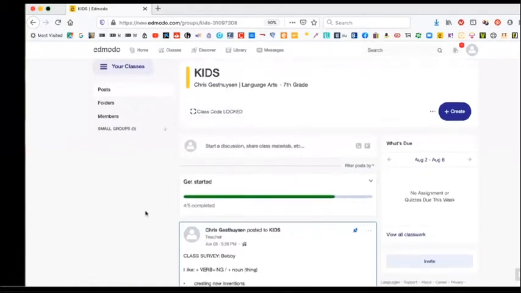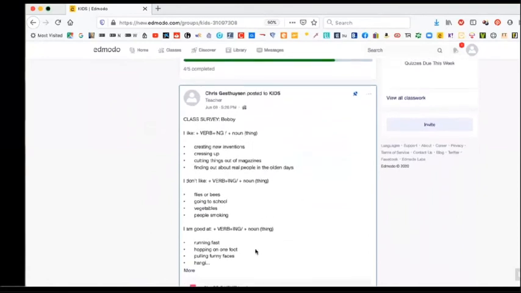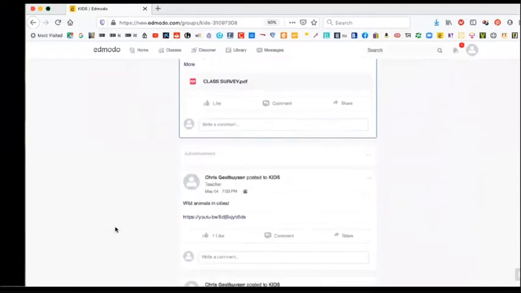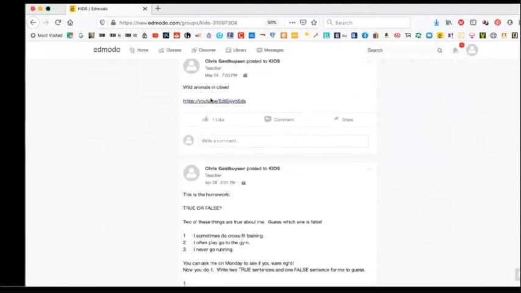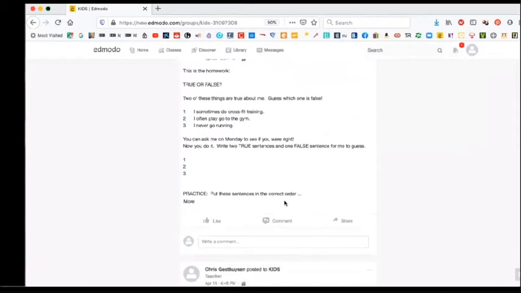Now you can use the page kind of as a Facebook page to put up what you've done that day as a reference point. You can post links to videos you think that kids would like. You can set very simple homework on the chat.